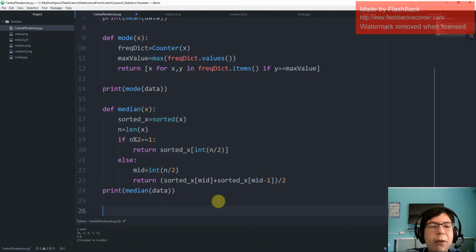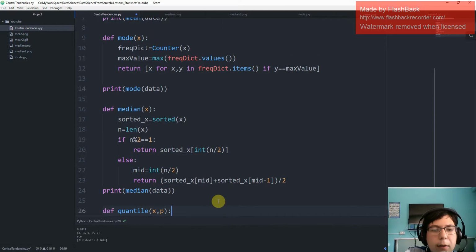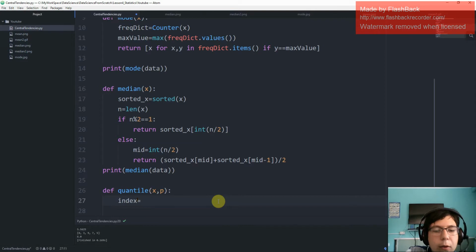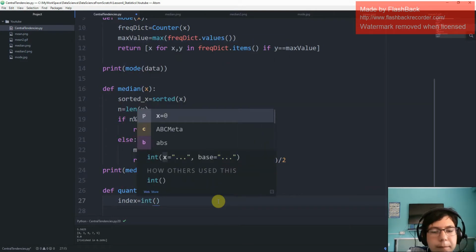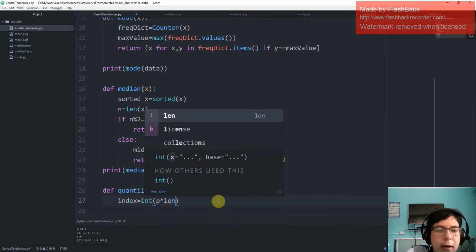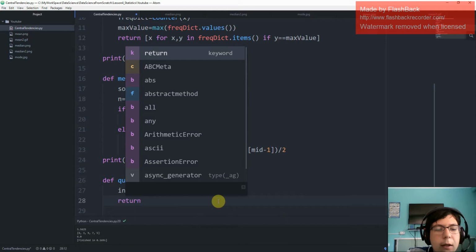It is very easy to compute a quantile. We can just do the following thing. So we have quantile, which takes the data set and the percent. The index is going to be the percent times the length of our data set, and we will just return.